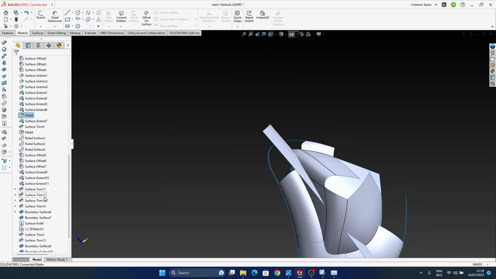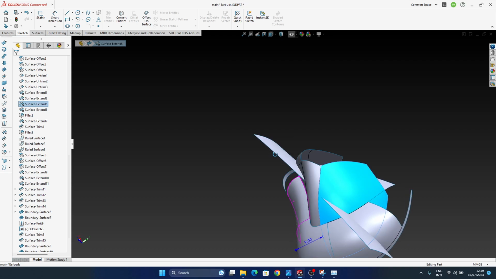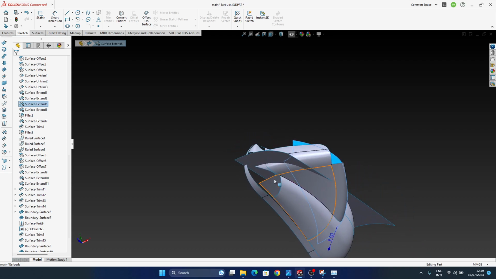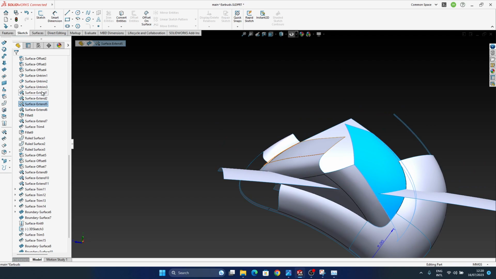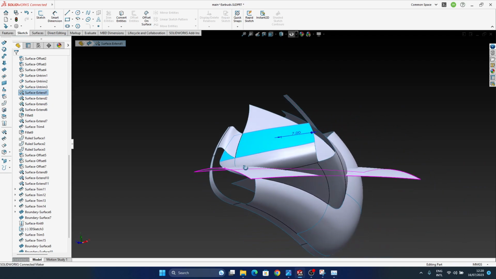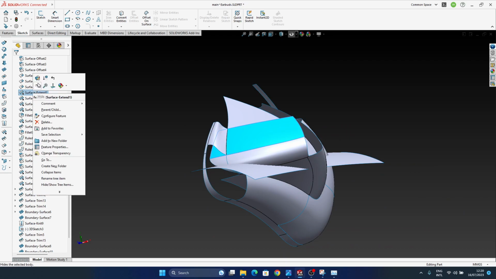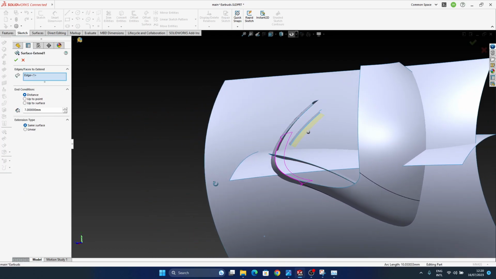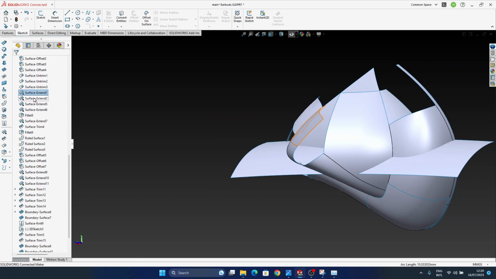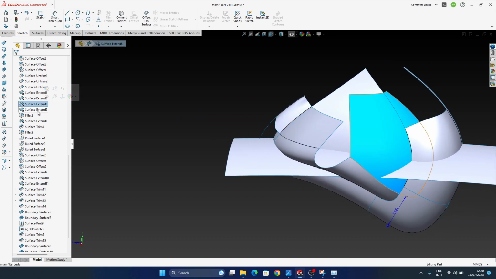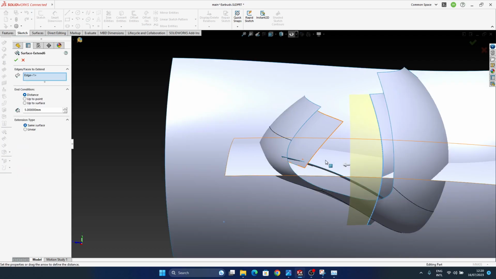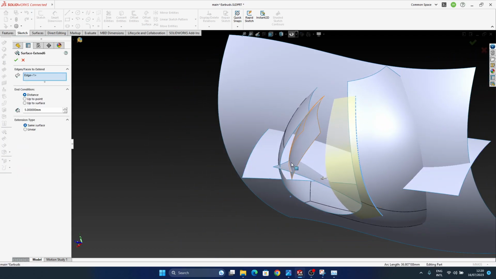So face 1, face 2. We can always extend them even more. So I'm having surface extend here, and that surface extend and this surface extend, but I don't have this one. Oh yeah, I have no surface extension in here.